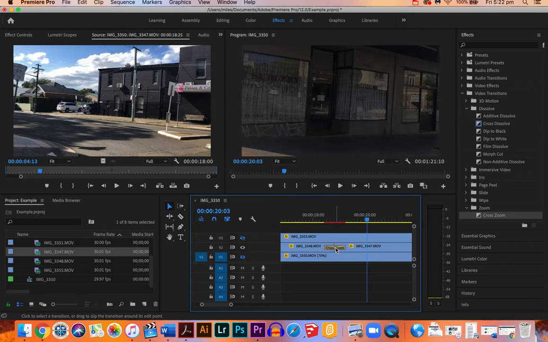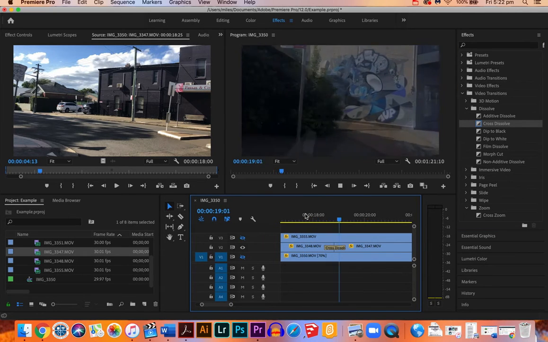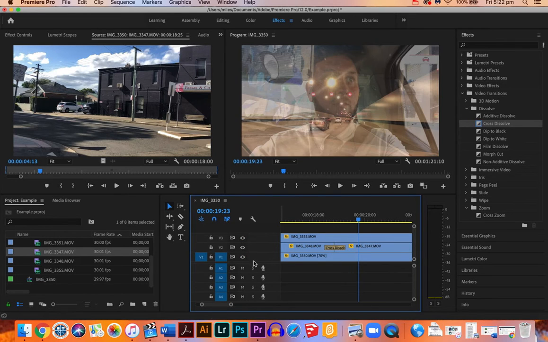So, I wouldn't personally use that. I don't think that looks very good. So I'm going to stick here to the cross dissolve. I'm happy with that. It's very simple, classy. So we'll turn those channels back on and see what that looks like now.